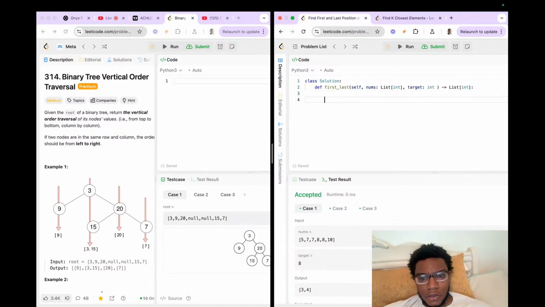okay, so we can define a function called binary search, which will take in our nums, target, and a left bias. We're going to start by setting our pointers to 0 and the length of nums minus 1.